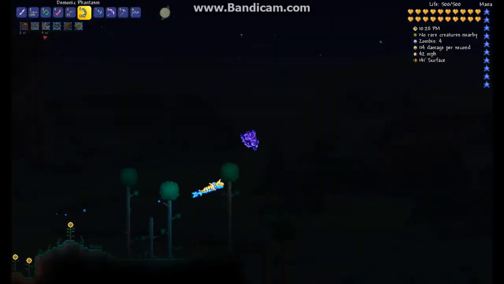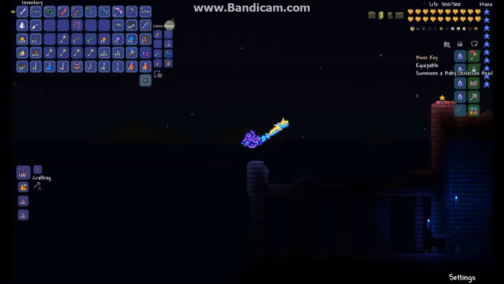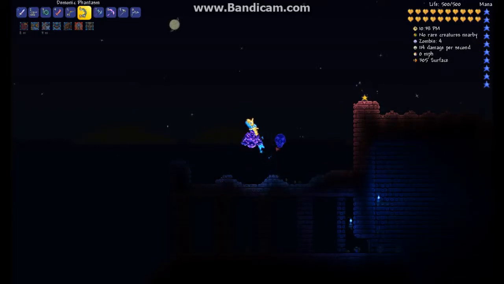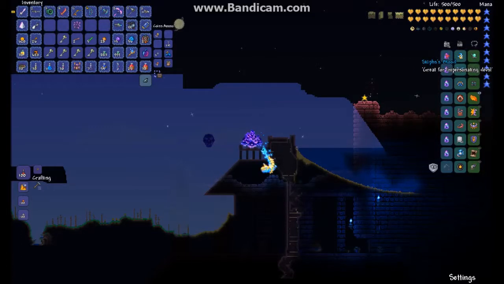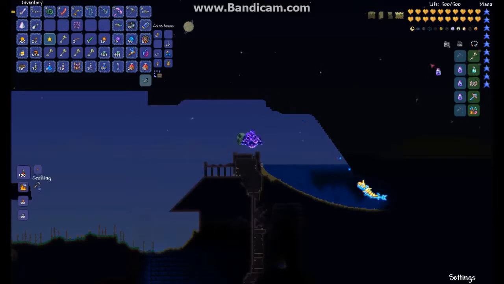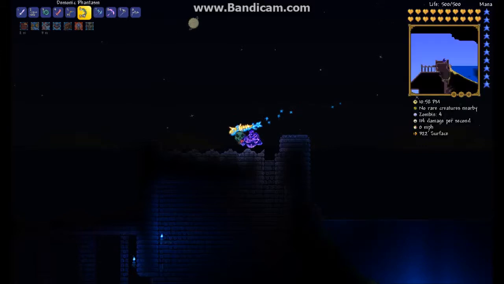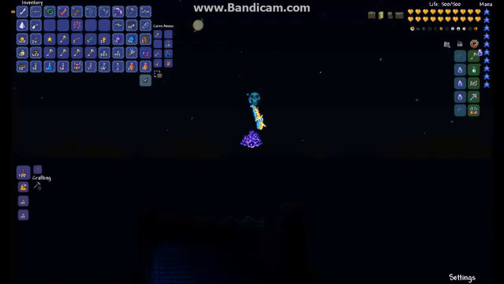But now I showed you how to kill the dungeon guardian with no cheese. And you get this guy. Hey, dungeon guardian pet. Also, I'm using Scythe's blood, which is pretty cool. You know, he normally looks like this. But, well, I think this is much cooler. Using this.